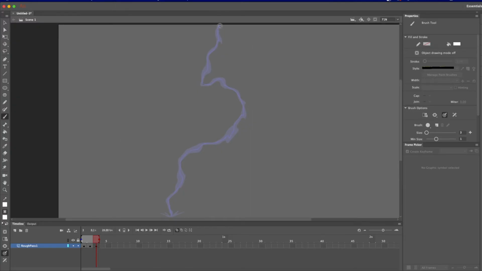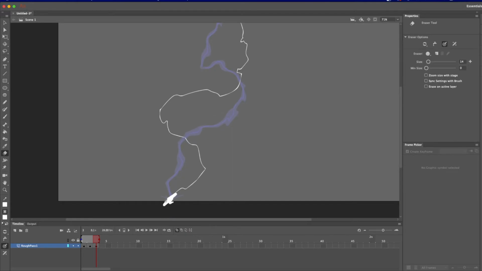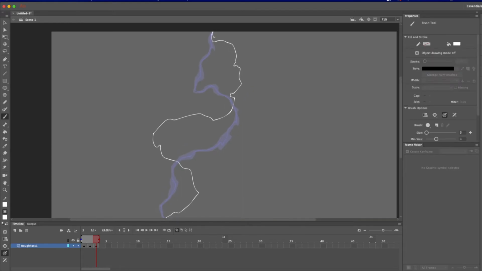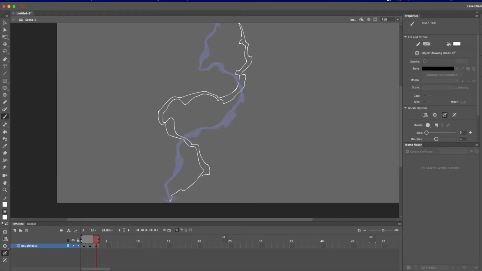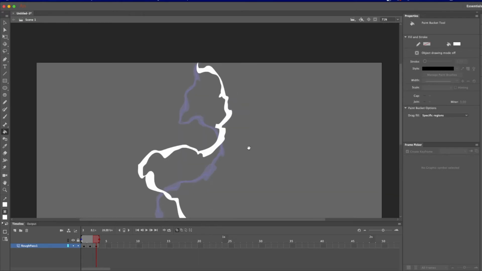So I'm just going to gently do a jagged line, just following this trail all the way down. Let's neaten that up a tiny bit. Then same sort of thing, I am just going to alternate the thickness throughout and introduce sharp elbows here and there to give it a dangerous, scary look. And then press K for paint bucket and fill in all these gaps.